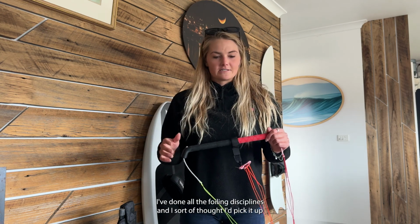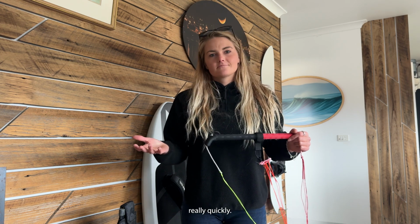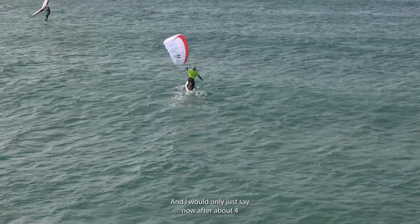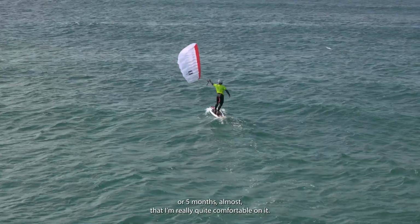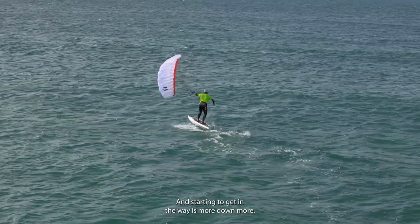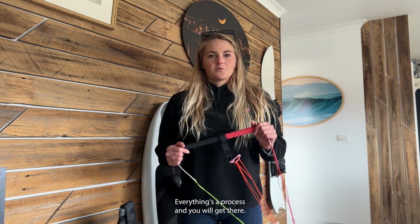I've done all the foiling disciplines, and I sort of thought I'd pick it up really quickly. Didn't happen. It was really hard, and I would only just say now, after about 4 or 5 months almost, that I'm really quite comfortable on it, and starting to get in the waves more, downwind more. So keep on the journey. Everything's a process and you will get there.